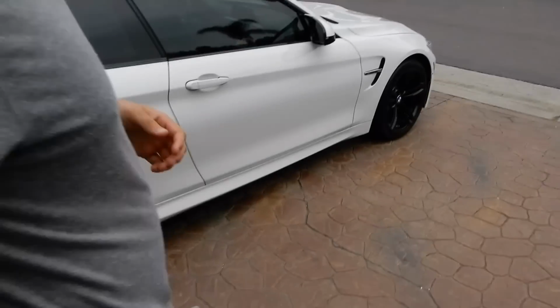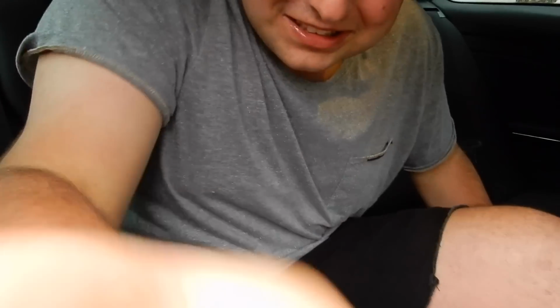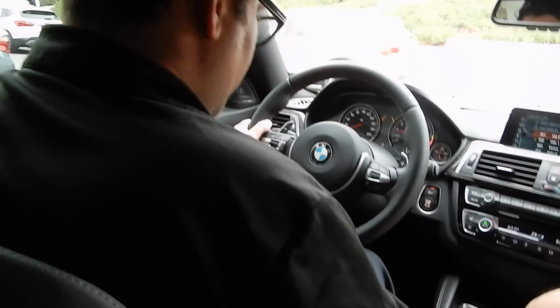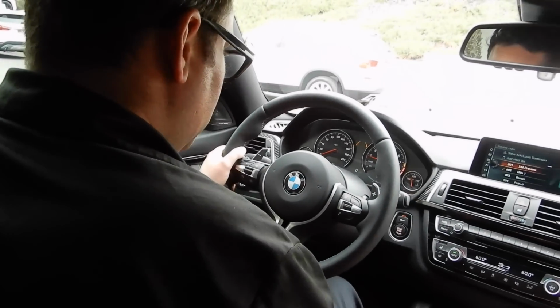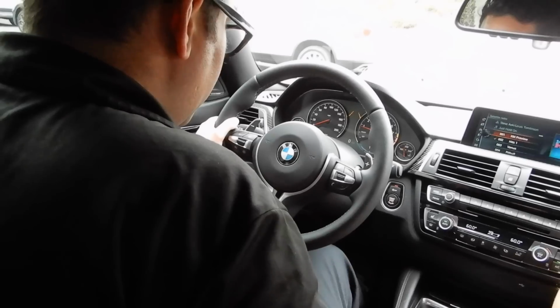We've been at the dealership, it feels like forever, and now we're ready to get going. But again, we have three people, one car, and I get to go at the back in a coupe. So we're gonna figure out how I fit in here. Okay. Perfect. Kind of. Let's do it in sport. So currently my brother is trying to figure out all of the hundreds of settings in this car to make it fast. Yeah, I am kind of lost.